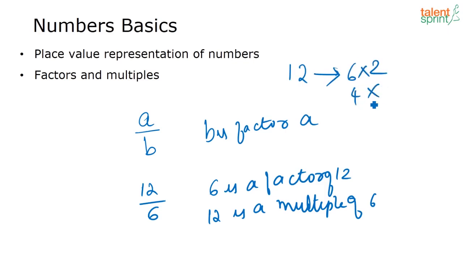Or it is 4 into 3. So the 6, 2, 4, 3, etc. are all factors of 12. Remainder is 0. Yes. So this is the basis for LCM and HCF, right? Least common multiple and highest common factor. So if this is clear for us, LCM HCF becomes easy to solve. So these are some very basic things that you should know, and I am sure all of you know it.